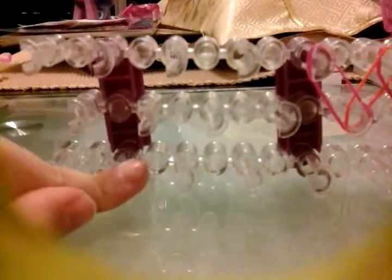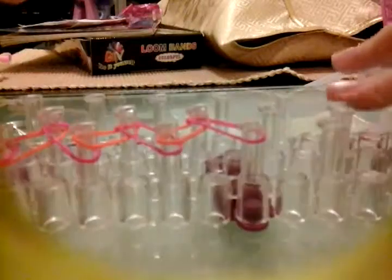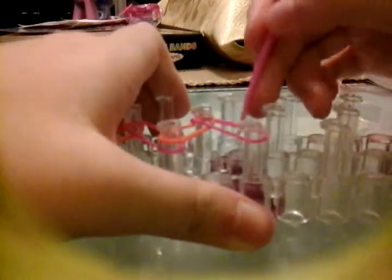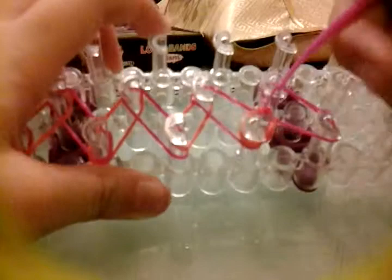This stopping area stands for a ring, this area stands for a bracelet, and this area stands for an adult bracelet. So if your wrist is bigger than mine, you can do your bracelet all the way to this side. Now we are going to do our hooking process to turn to the next side — grabbing your hook and going through the first band, grabbing it to this side. Make sure you got your hand for safety in case you lose your grip, so I'm grabbing my next band to that side.